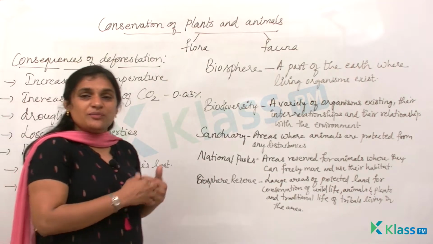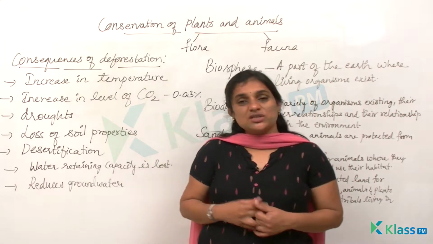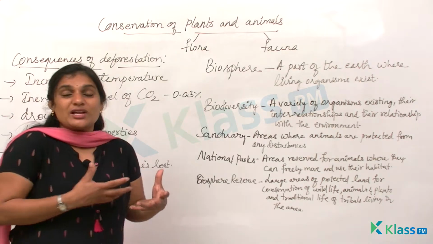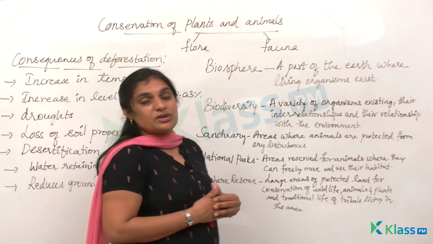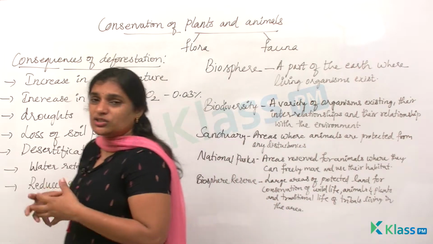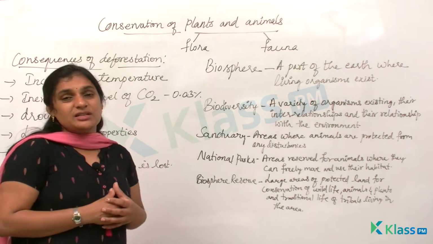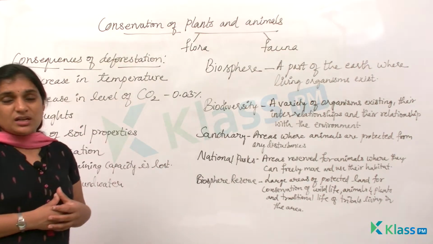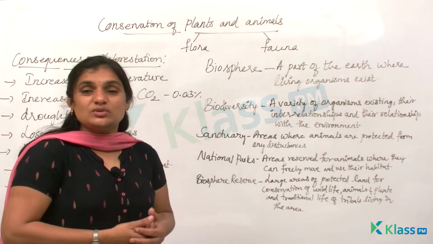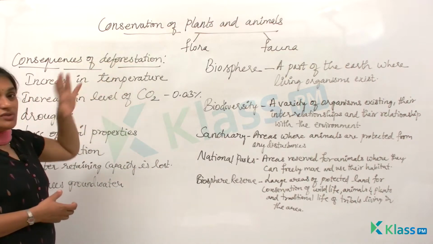So actually, we are cutting down trees for the cultivation of land and for our own benefits. Apart from that, there are also some natural things which lead to deforestation. That is forest fires and droughts. So we know that we, being human beings, for our self benefit, are clearing the forest so that we can survive. Now, let us see what consequences we have to bear when we cut down these forests for our benefits. So, let us write down the consequences of deforestation.